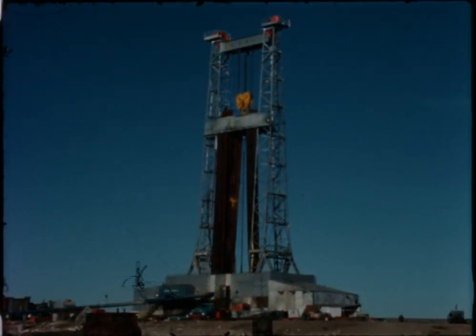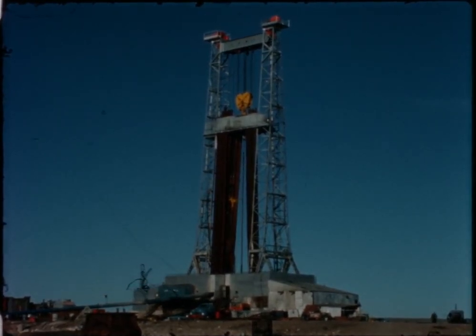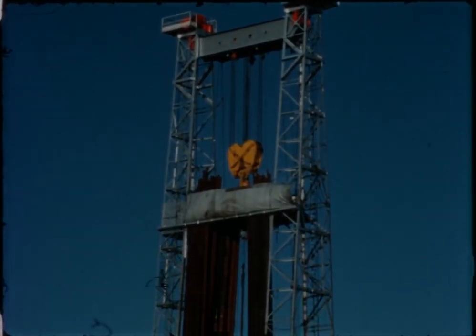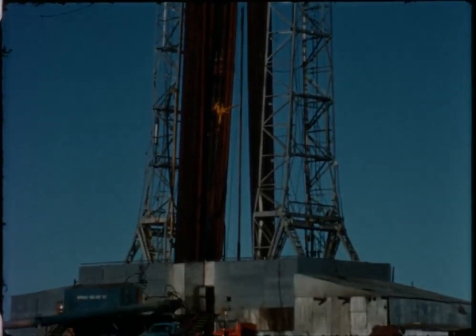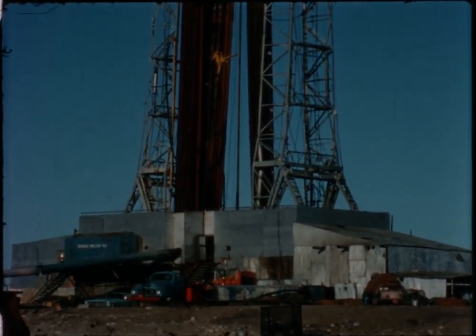One contractor came up with a unique rig combining two masts and two drawworks. With this combination, a six-foot diameter hole was drilled to forty-eight hundred feet. Construction feats only dreamed of a few years ago are now being performed routinely as the equipment and knowledge of the drilling contractors combined with the big hole drilling tools and experience supplied by the Atomic Energy Commission provides the know-how necessary to tackle the unprecedented big hole drilling program on Paiute Mesa.